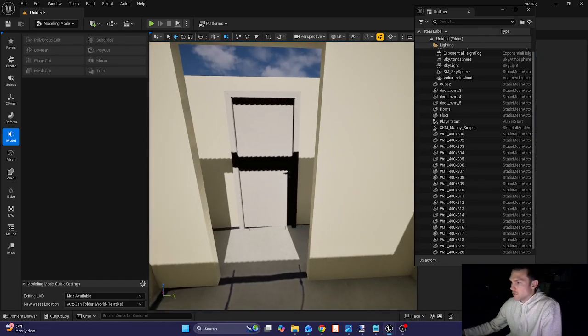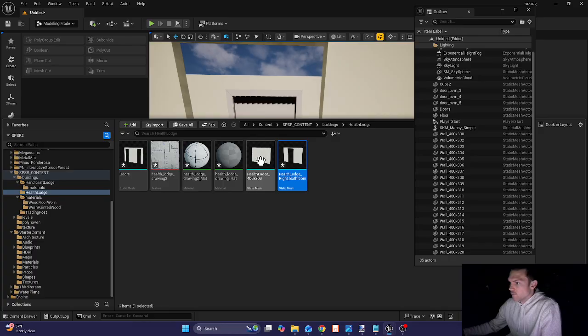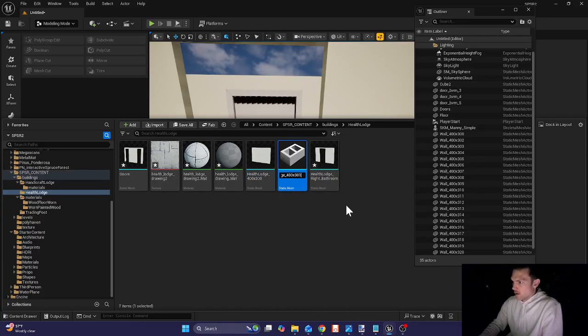Do the same here. We will call this duplicate and then health lodge, health lodge right quarantine.